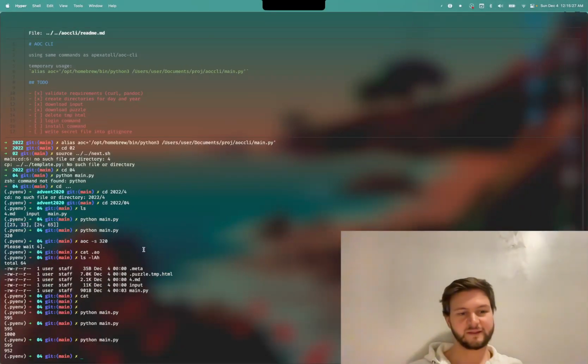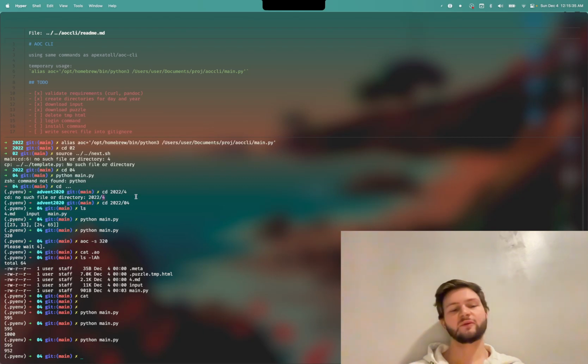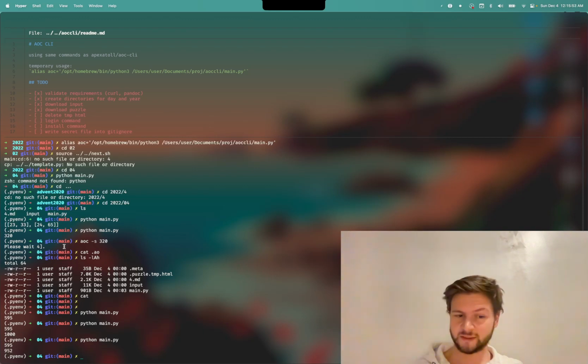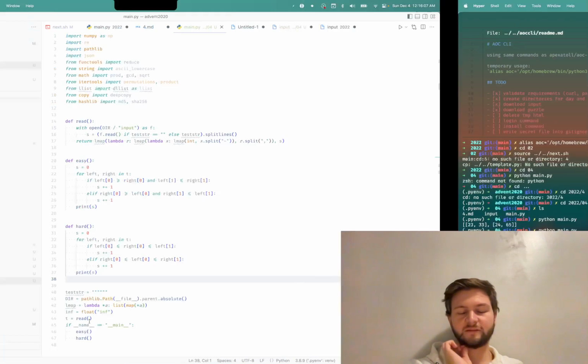The script did not work, as you can see. The CLI that I was working on today. I still need to make sure that the folder name contains a 0 when I'm doing the CD. And for some reason, I also couldn't submit. And I'm not sure why that was the case. I did submit for 320. The parsing was completely off. It didn't create the log file at all, as you can see here. And it didn't actually submit the right answer, even though I did have the right answer. Or actually, no, I didn't have the right answer. I said 320. The real answer was 595.